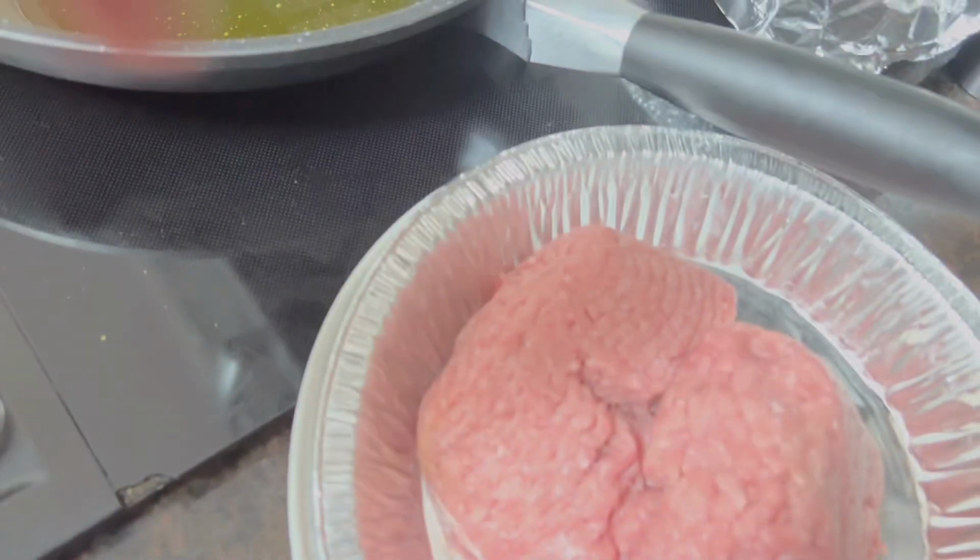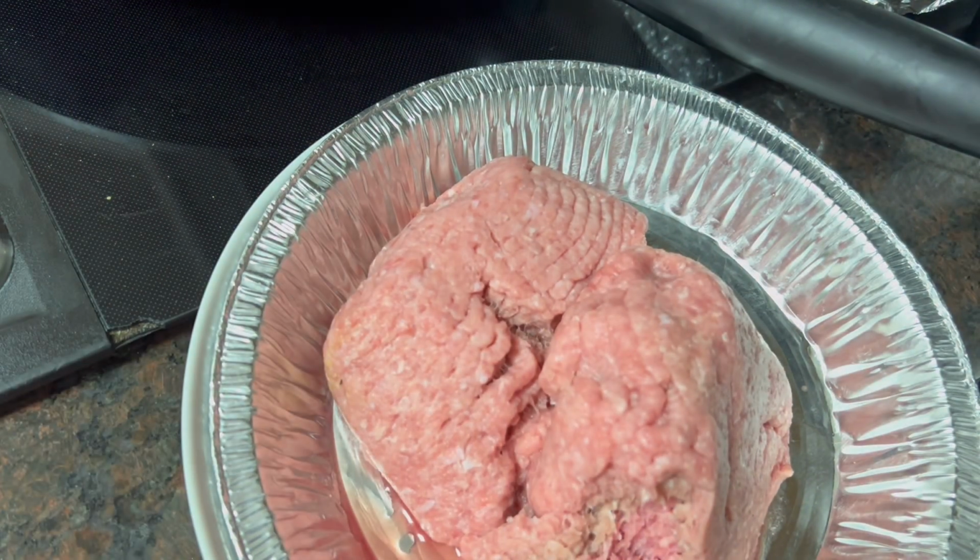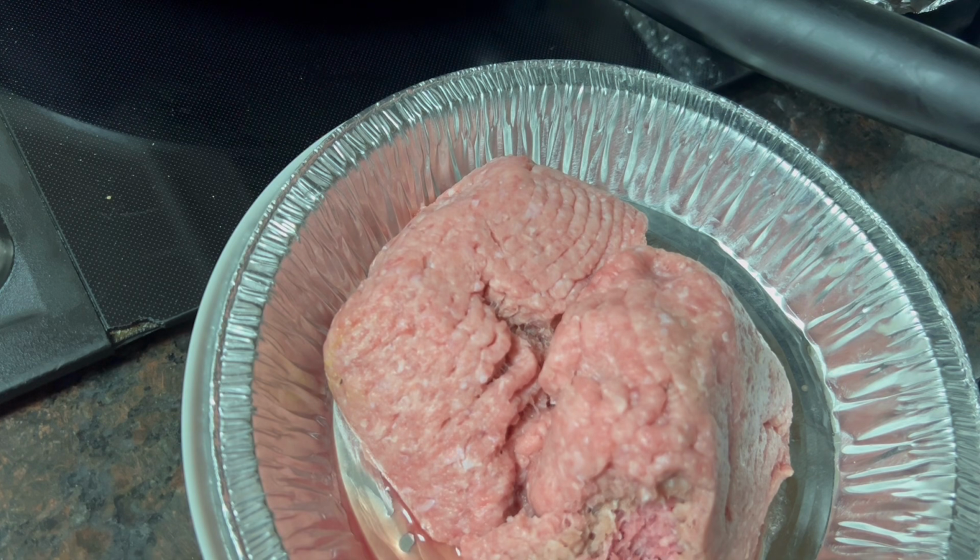Okay, let's get down here. We're going to do this. This is fresh ground turkey, 93% lean.